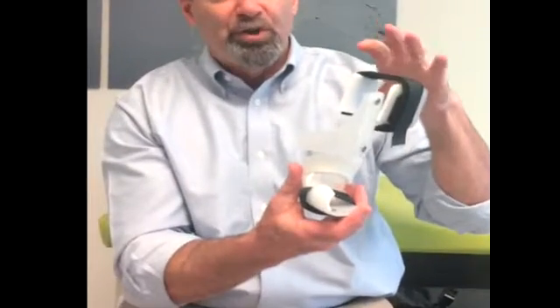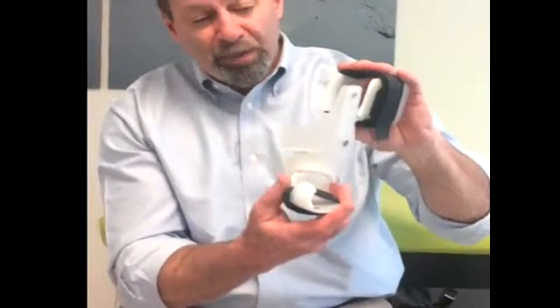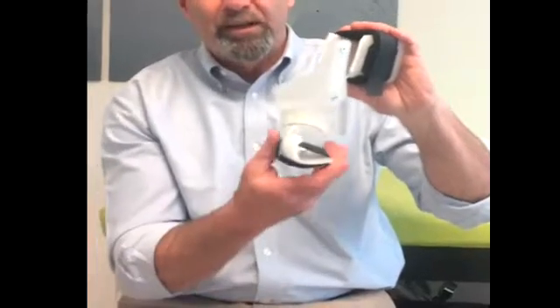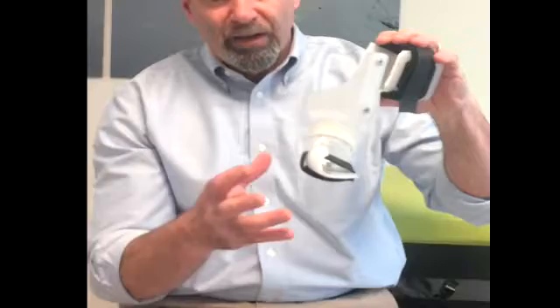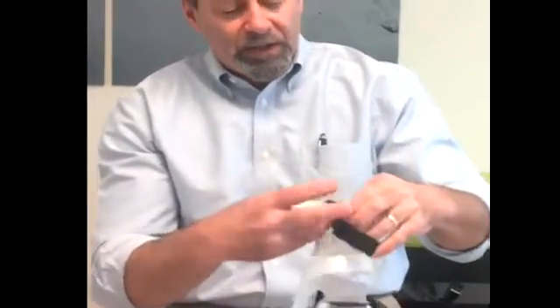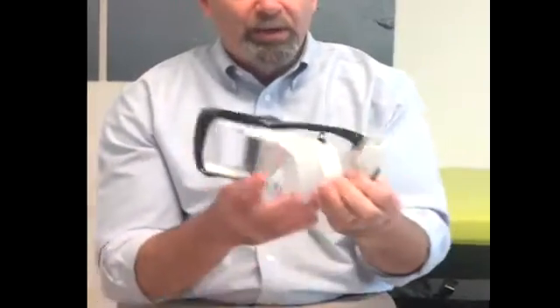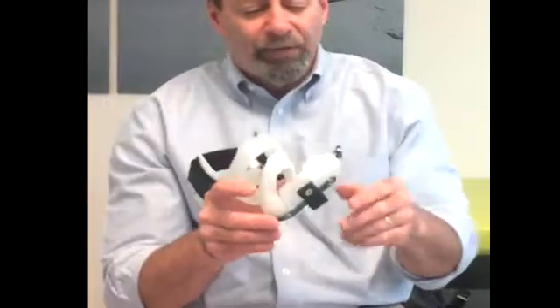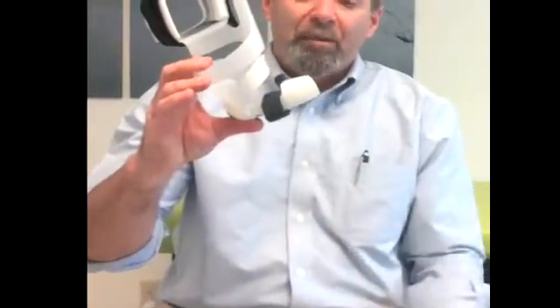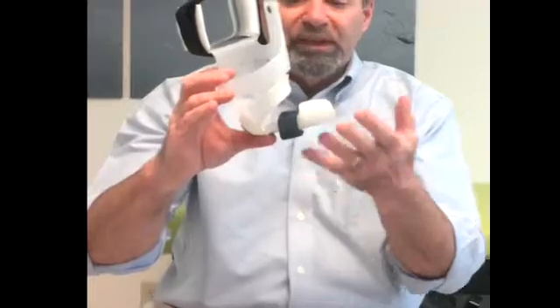We extend the spring so the brace is deliberately a bit short relative to the location of the thigh, meaning the spring has to be distracted vertically and attached to the thigh. What that means is that the foot plate is always being lifted up against the bottom of the foot so that as the baby moves the foot, the foot plate follows. There's less need to strap the baby in rigidly. The strap used here is just an elastic piece of Velcro with give to it — very gentle, really only there to hold the foot against the medial side of the foot plate. There's a spring steel across the bottom of the foot that allows dorsiflexion force, and whenever the baby isn't actively stretching, the foot is being lifted into the dorsiflexed position.